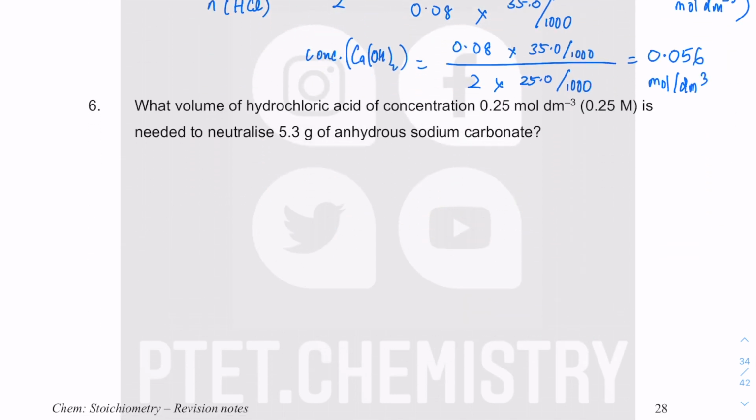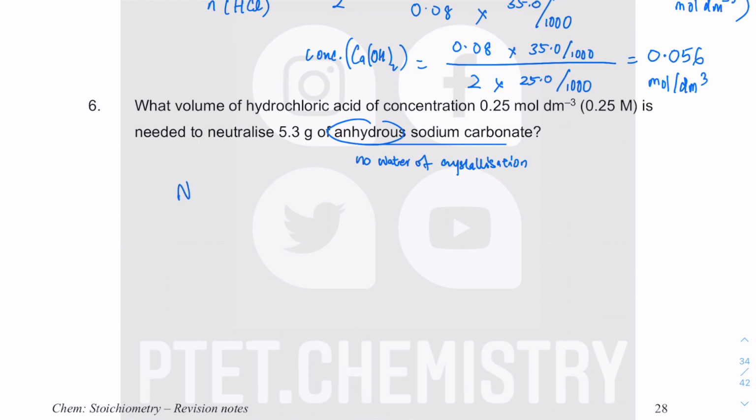Question 6 is the last bit on this worked example series accompanying the solutions for mole calculation. So we have anhydrous sodium carbonate. Anhydrous means no water of crystallization. You would have heard of water of crystallization a few lectures and tutorials ago when we dealt with empirical formula. You have seen it in the practical classes as well.